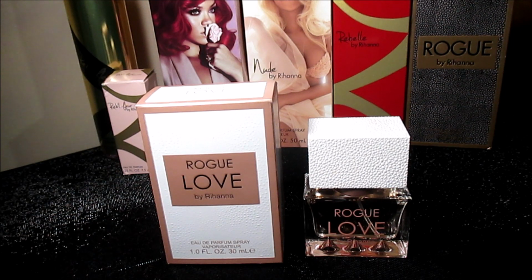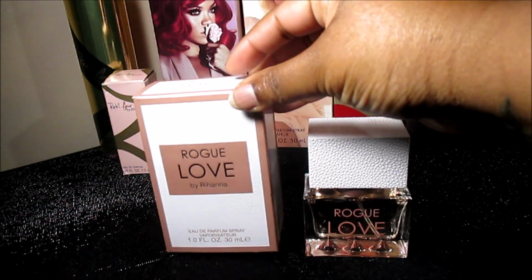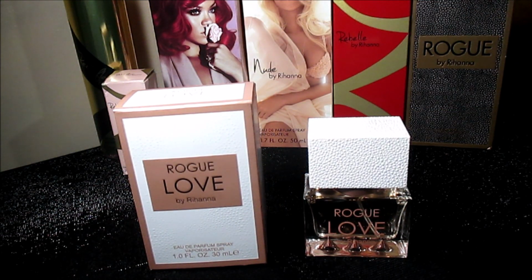I appreciate Rihanna's celebrity because I do trust her brand. I'm not just buying it because it's Rihanna and I like her as a music artist. I actually trust her branding when it comes to things like perfume, beauty. I feel like she really puts her all into it. She really takes her time with making sure a product reflects not only her, but the quality she wants associated with her brand. But I do like the option of the packaging and the box not being simply about Rihanna, the celebrity. It's more like the packaging is about Rihanna, the curator, Rihanna, the owner, or the leader of this brand.